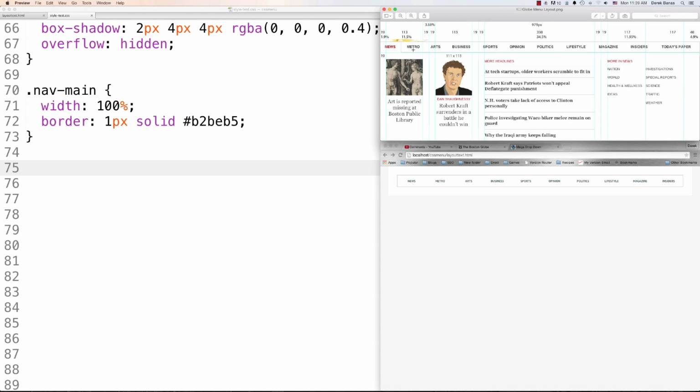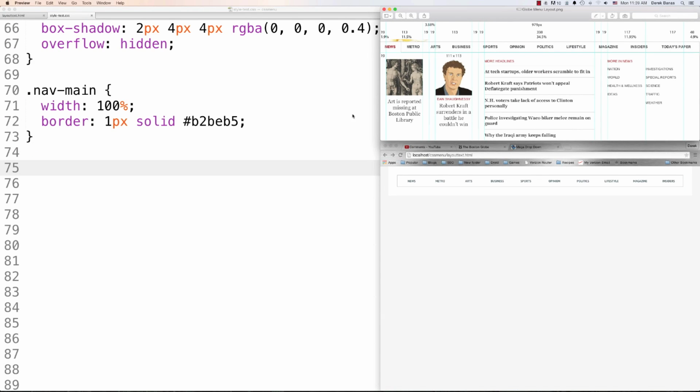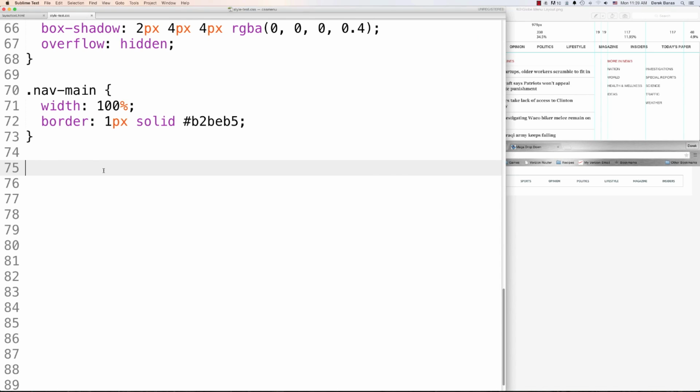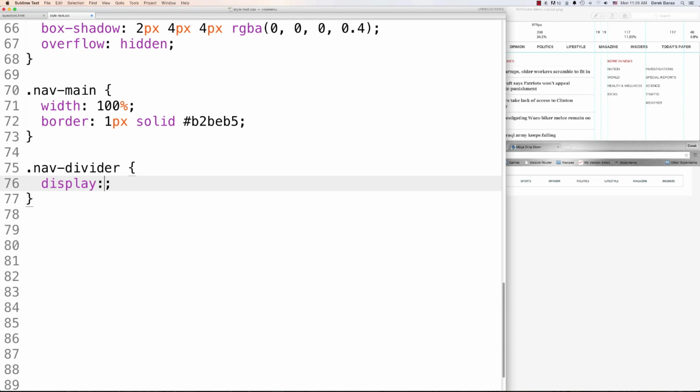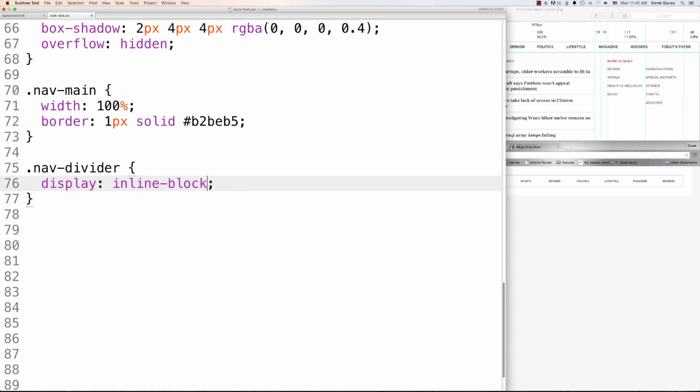Next thing I want to do. Well, we have these dividers right here. So there is the very first Nav Divider, and it's going to take up 1.9% of the screen. So we'll go Nav Divider, target that guy. We want to display inline block because we want to be able to set things like padding and margins and borders and so forth, but we want it to act like an inline item so that it doesn't jump to the next space, because everything, of course, goes from left to right. If it jumped down there, that would be a bad thing.